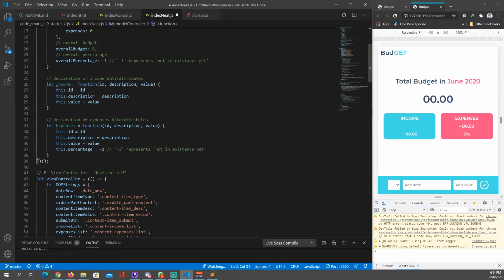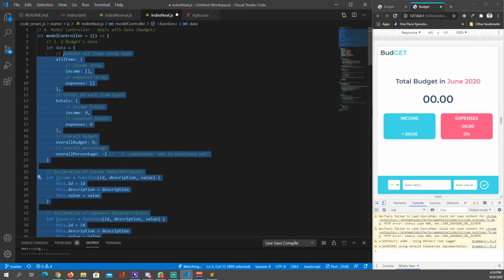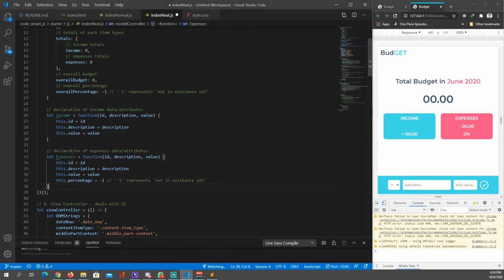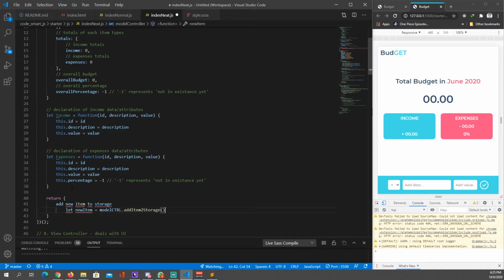What we have here currently is just the declaration of our function constructor and also our data object. So create our return object over here and paste, and create a function out of it.